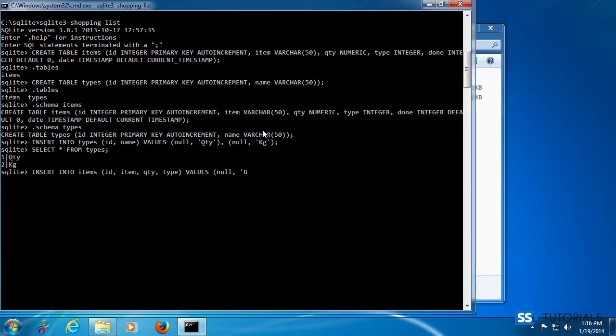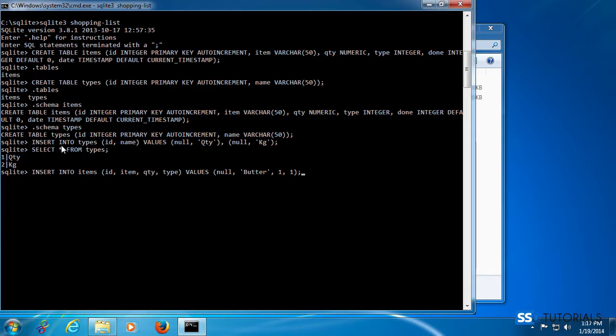Then we go for the record butter, let's say, and we want just 1 in terms of the quantity or weight, and then we type whatever type we want to assign to this, and in this case I'm going to use quantity, so it's going to be number 1 because the quantity's ID is basically 1.